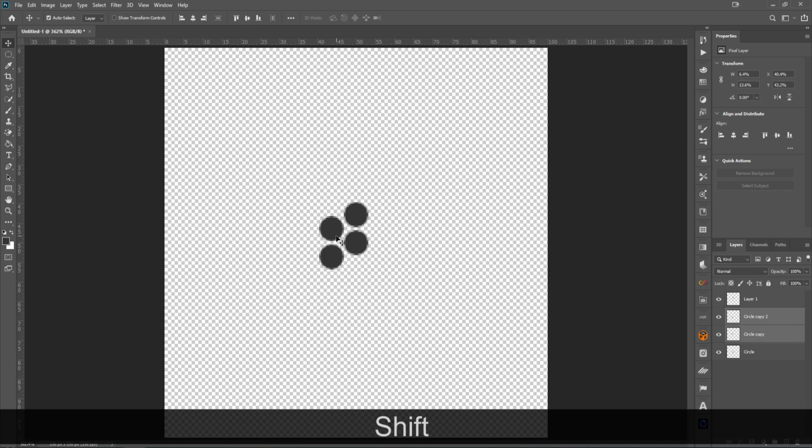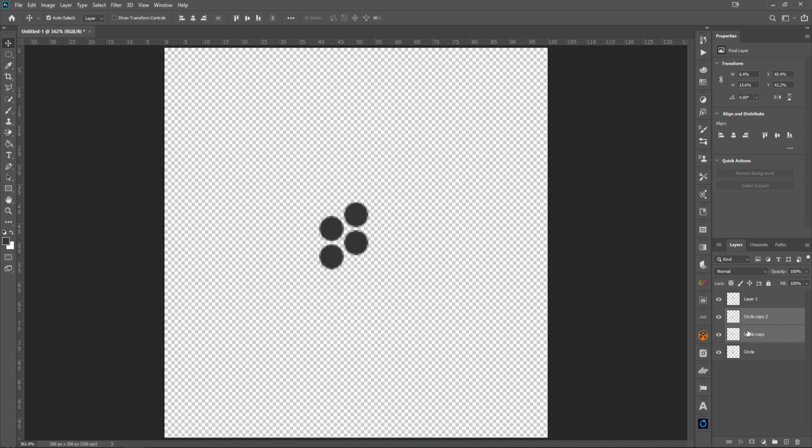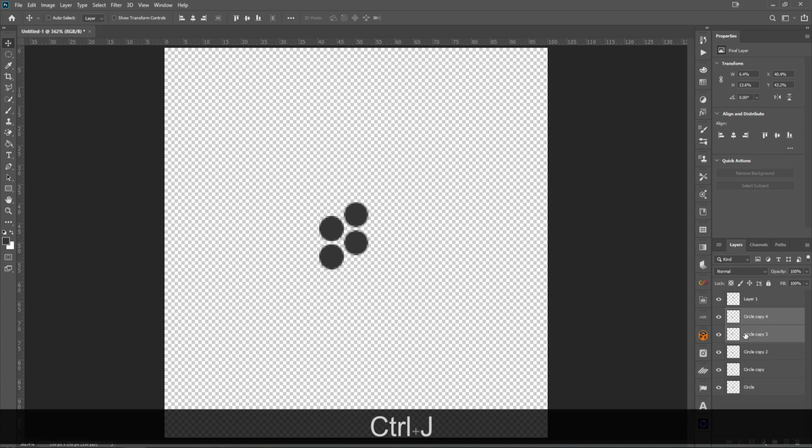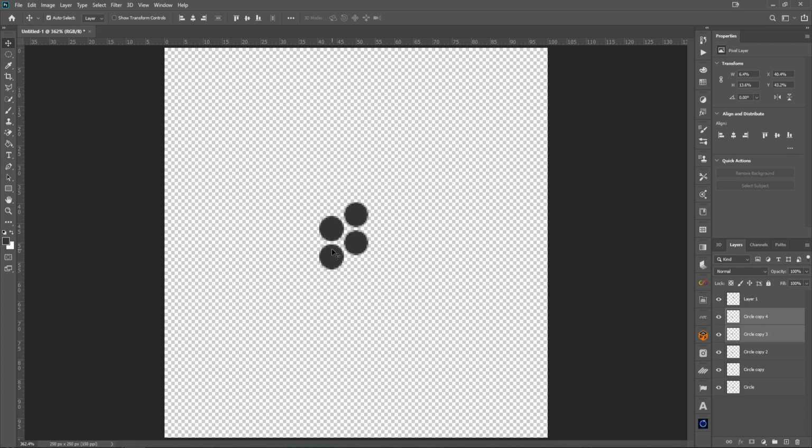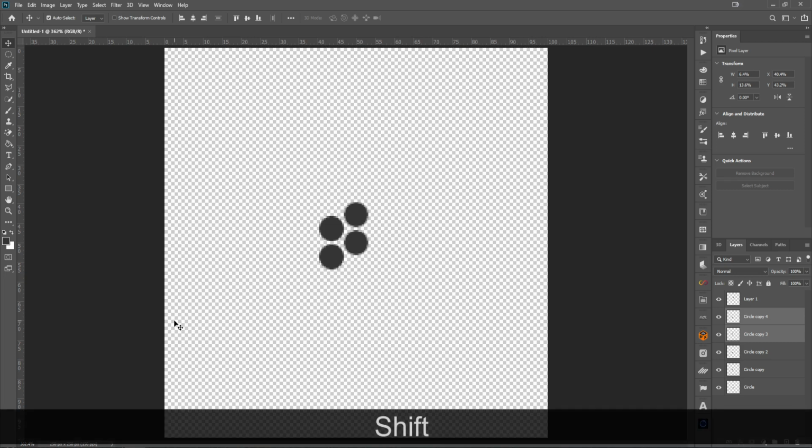So now both of these two layers are highlighted. If I now Control J both of those layers, I have now copied both of those layers. So any movement I make, my copied 2 dots are going to move at once. I want them moved to the right a total of 32 pixels. So what I'm going to do is hold down Shift and go 1, 2, 3 to the right. And then I'm going to let go of Shift and move twice more to the right.